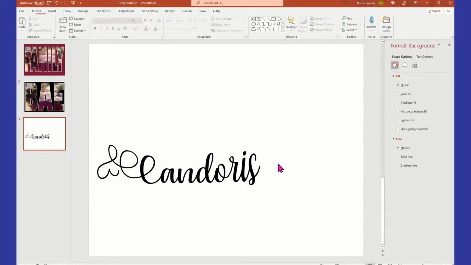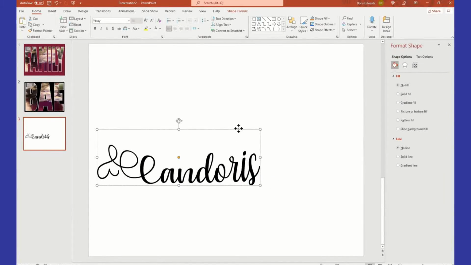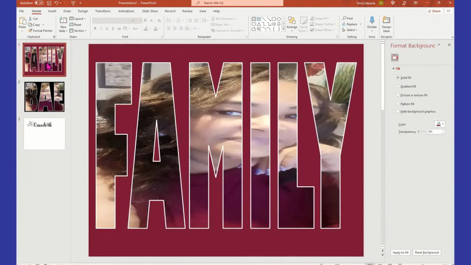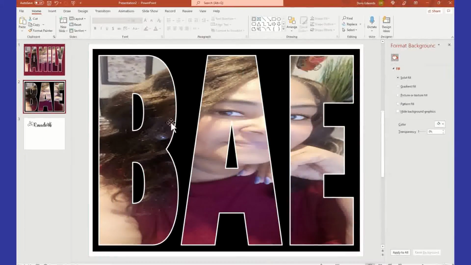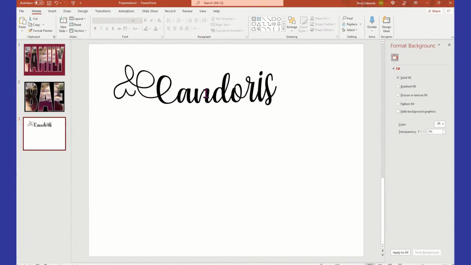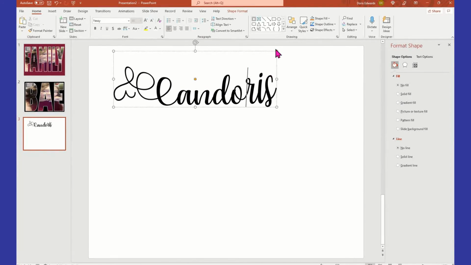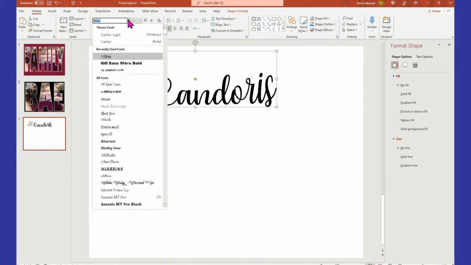Okay. So I wanted to show you those three things: turning text into a shape, inserting a picture into that shape and adding a line to kind of make the word more prominent, and then also how to use the text effects on your text. And you can kind of play around with that.